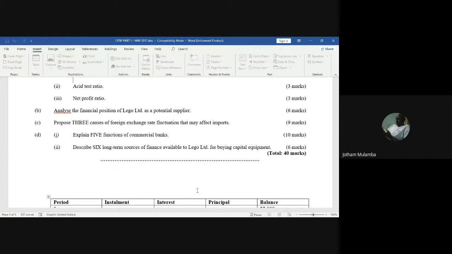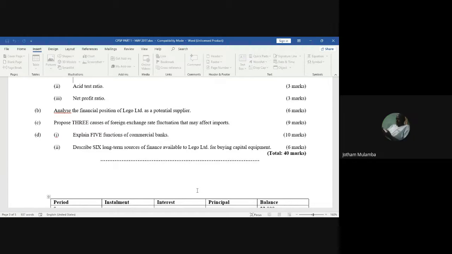For instance, if you had 5,000 shillings that you don't intend to use now, you deposit that money in a bank account. Then there could be somebody who requires only 1,000 shillings, so he'll go and borrow that 1,000 shillings and use it. So the bank will have gotten money from you who has a surplus and given it to somebody who has a deficit.